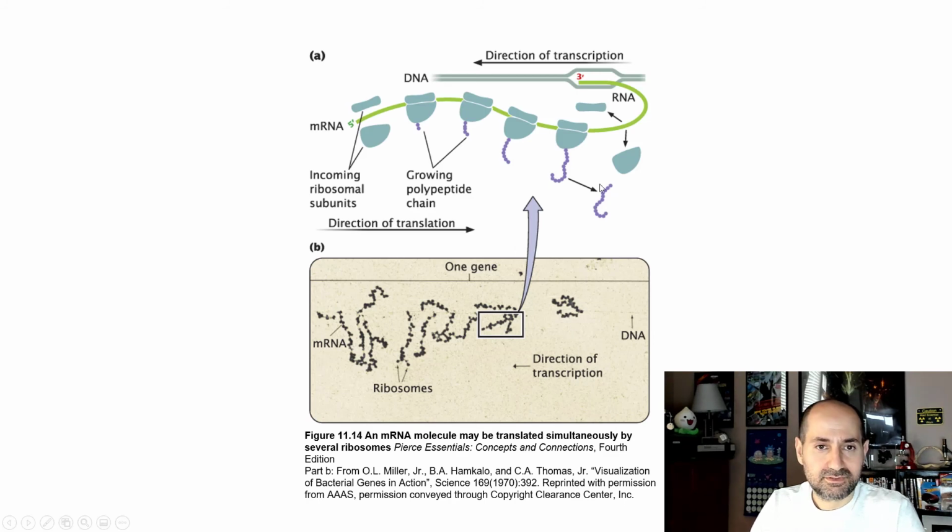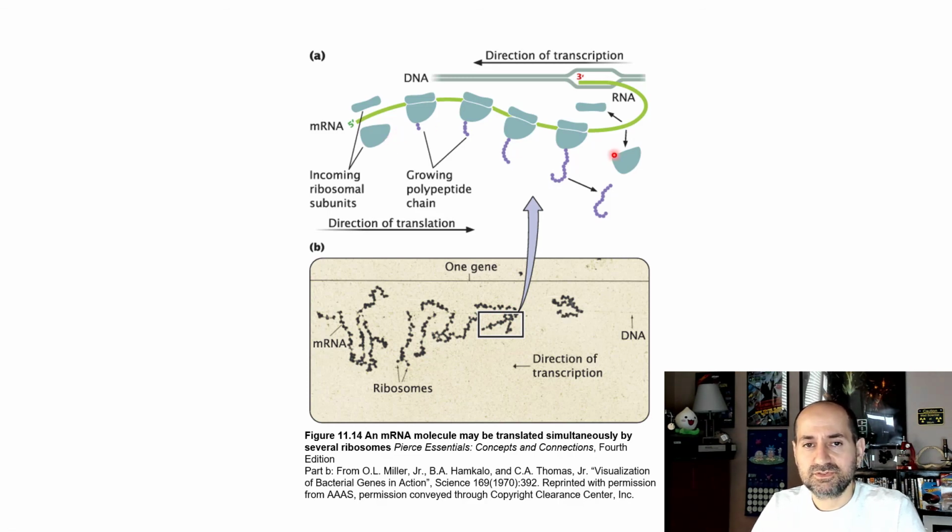So what is a polyribosome? You see here, you have one mRNA, and you can have multiple ribosomes attached at different parts, at different phases of translation, at different progression points, if you will, of translation. So you see here the direction of translation in this electron micrograph. You're transcribing from right to left. You can see here the polyribosomes are shorter on the right than at the left, because as you copy, the mRNA becomes longer and longer and longer, right?